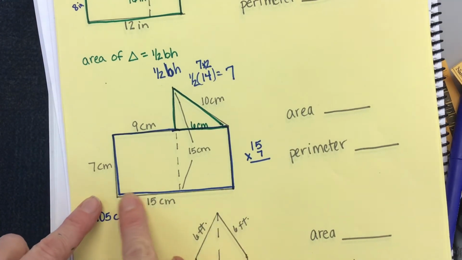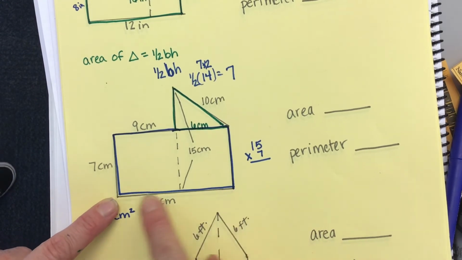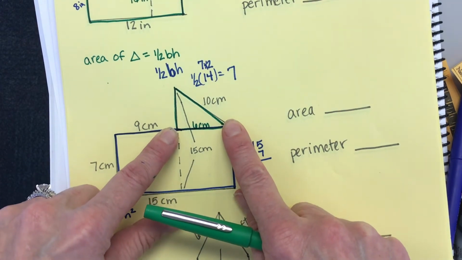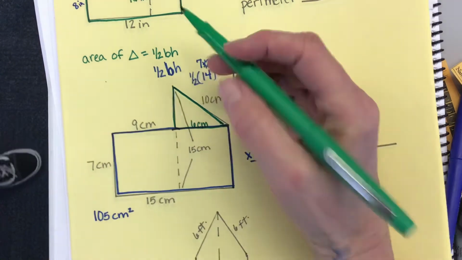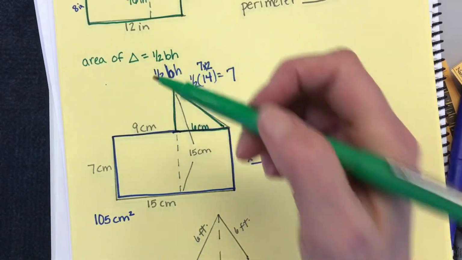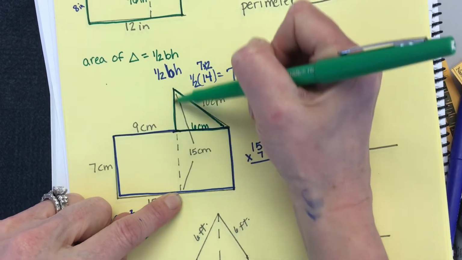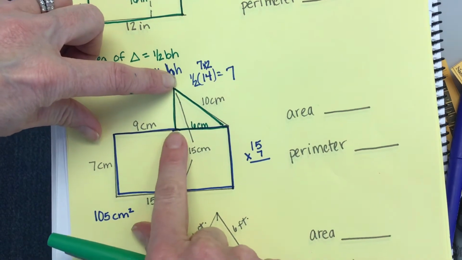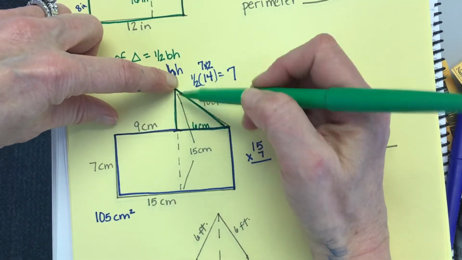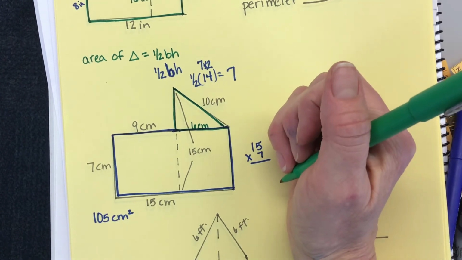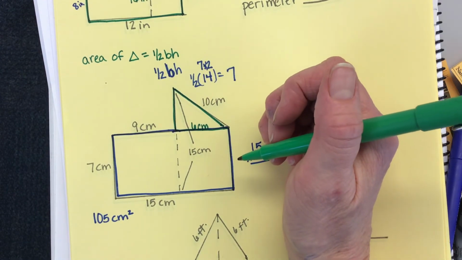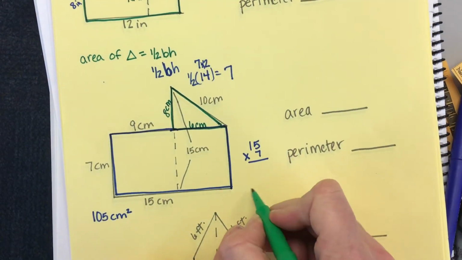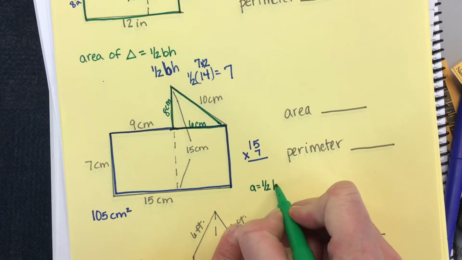Okay, this whole thing from here to here is 15. This much of it is 9, so the rest of it has to be 6 to get your 15 centimeters. Okay? Now, what is the height? The tallest point. Look, here's the height, right here. Okay? So if this whole part is 15, what is the height of the triangle? What's the height? 8. Gary? 8 centimeters. So my formula, area equals 1/2 the base times the height.